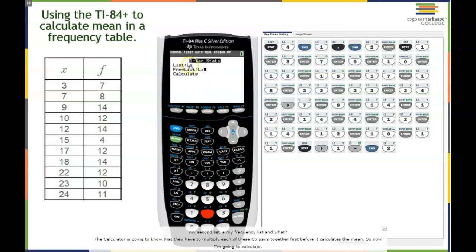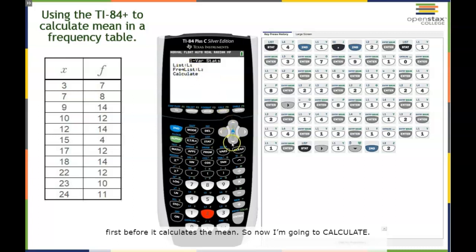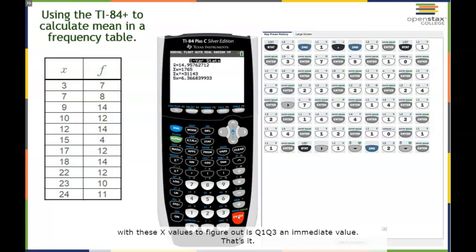So my first list are my X values, my second list is my frequency list, and the calculator is going to know that it has to multiply each of these pairs together first before it calculates the mean. So now I'm going to calculate. Now it's taking into consideration all these frequencies that go along with these X values to figure out its Q1, Q3, and the median value. That's it.